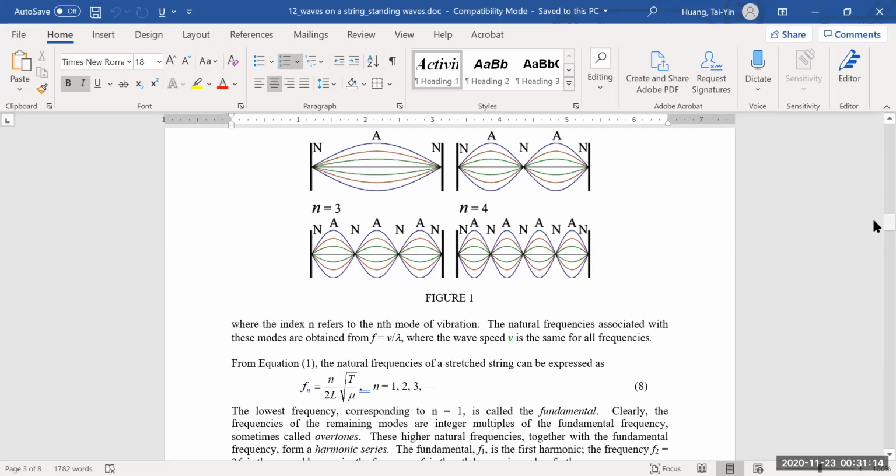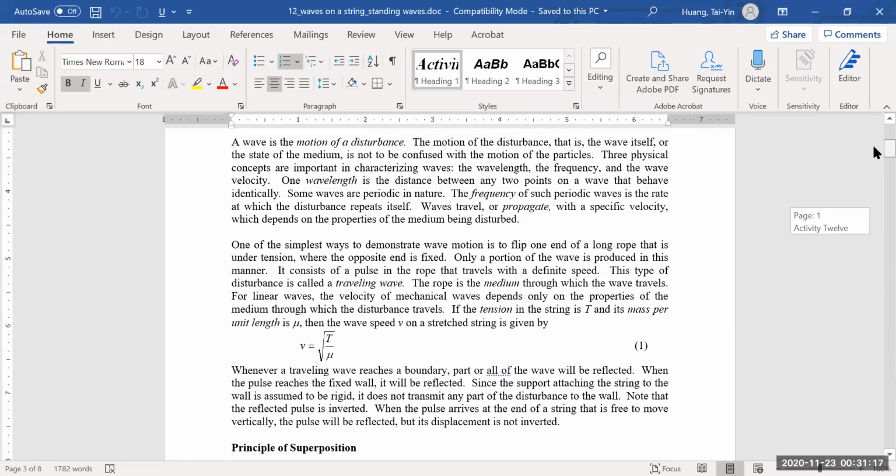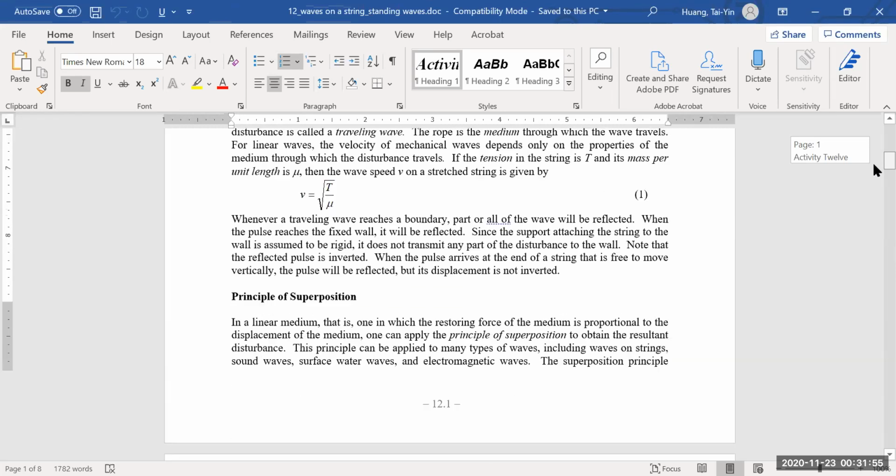Coming back to the first page, theoretically how fast the wave travels on the string can be described by this equation, which is the square root of T over mu. T here is the tension, and mu is the mass density of the string. This equation serves as the base, theoretical value of the velocity. So we need to know the tension value and the mass density of the string in order to figure out the theoretical value of the velocity. Then we're going to set up the experiment to find the experimental value of the velocity, and compare those two values to get the percent error.